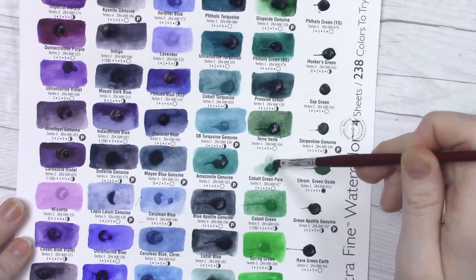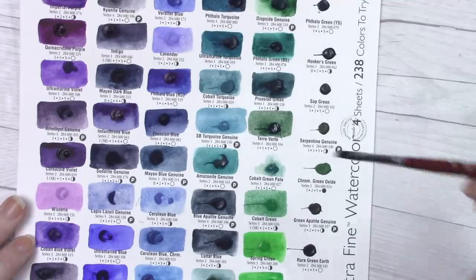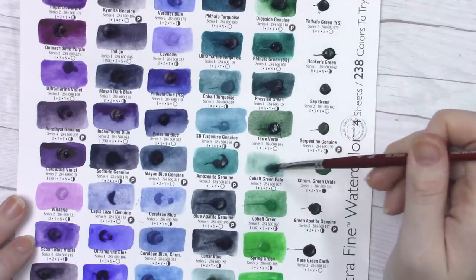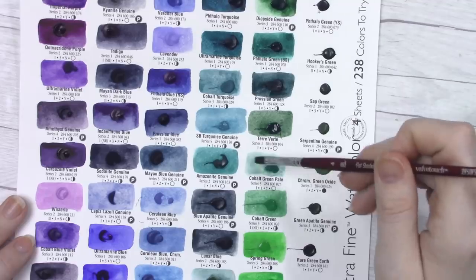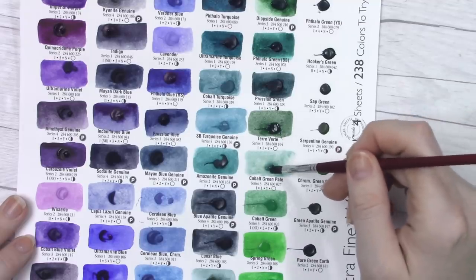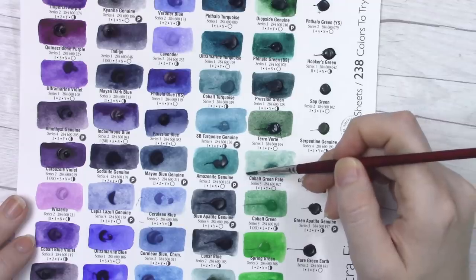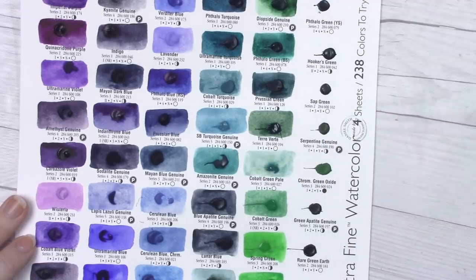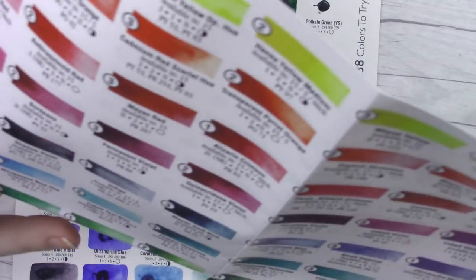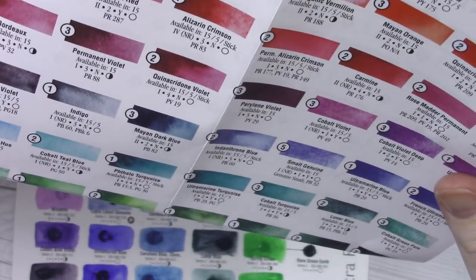It's cobalt pale green. Cobalt green pale is the hardest color we've come across so far. Worse than the lapis lazuli. It's got a yellow undertone to it in the tints. What is this cobalt green pale? I don't know why some of these are invisible to me. Why am I not seeing this? Oh, it's on the other line. Oh, cobalt green pale is PG19.